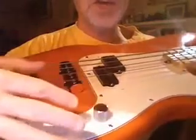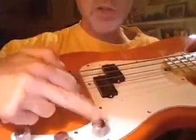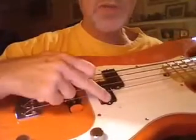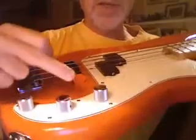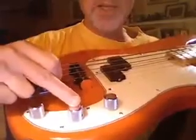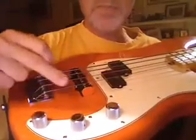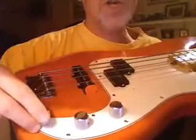Now there's just one more thing we should look at, and that is the volume and tone controls. On a bass such as this, it's meant to be quite intuitive. Usually the control that's closest to the neck end is also for the volume of the pickup that's closest to the neck. So that's volume of that pickup. This one here is volume for this pickup, so volume for the bridge pickup, the pickup that's closest to the bridge. And finally, this one here is the tone control.